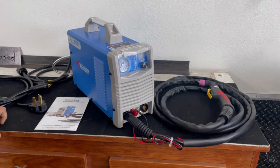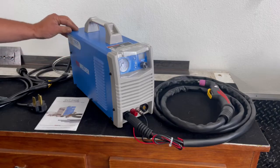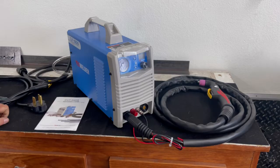Just first impressions, first looking at it, the paint, or the finish on it, whether it be paint or powder coated, I'm not sure what it is. It's nice. There's no imperfections in it. It's very well done, and everything looks like it was made within the normal industry standards of what you would expect on a machine in this price range.